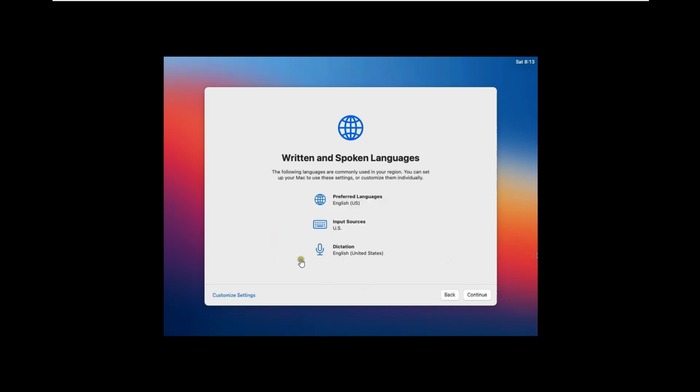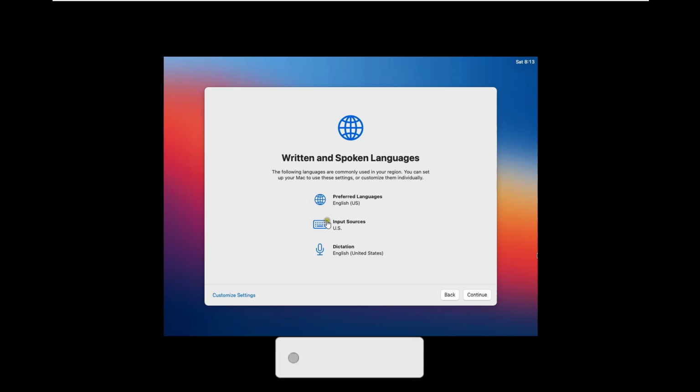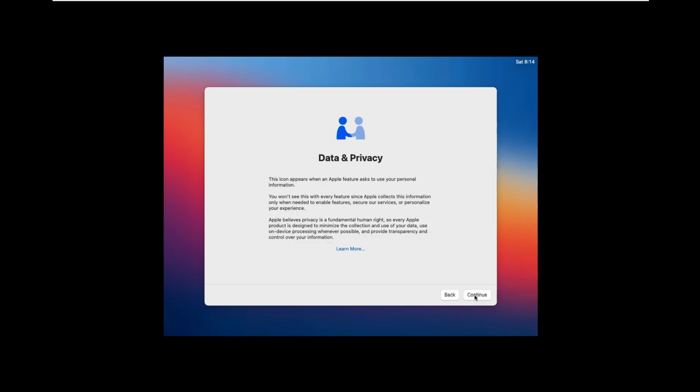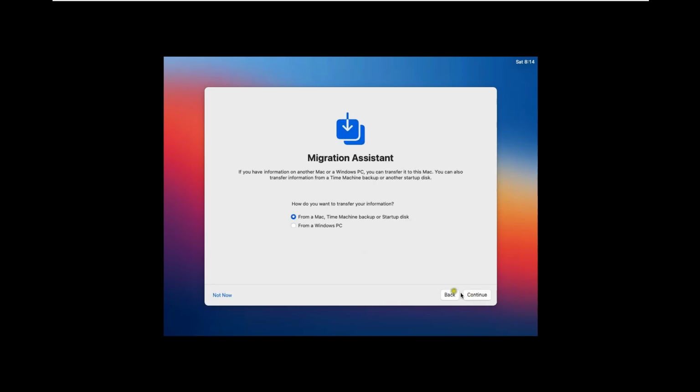You can just skip this one, or directly click on continue. If you want to set up accessibility, you can do it from here, but I don't want to, so I will select not now. For data privacy, just click on continue.